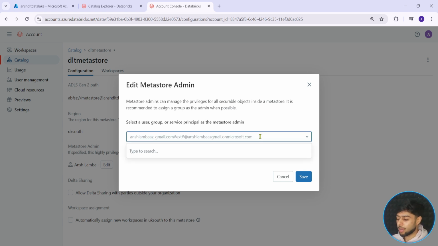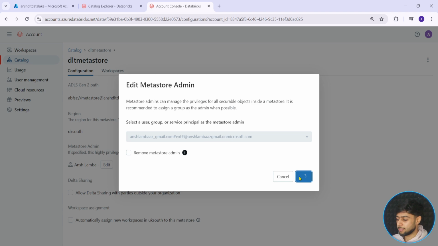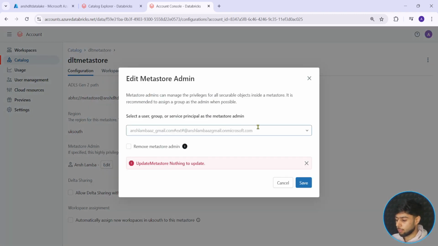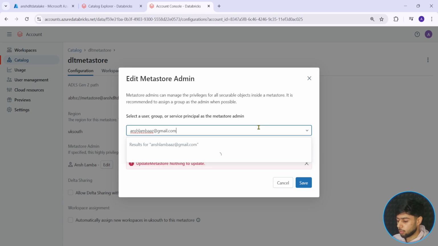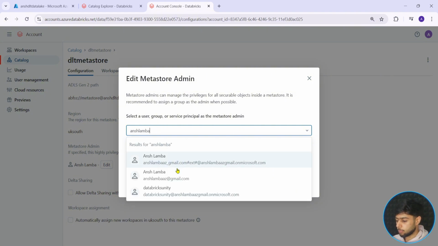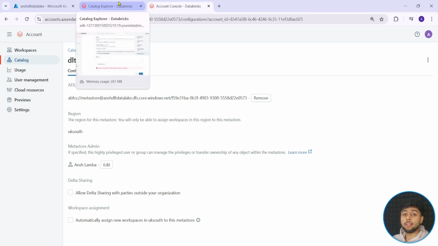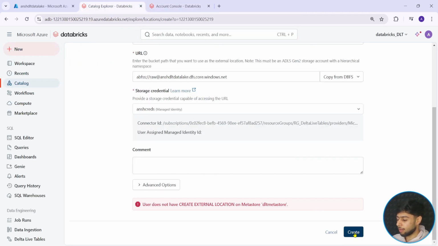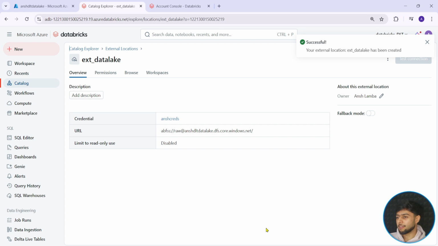So now what I will do, I will simply say, make me an admin. Perfect. Save. Oh, I just picked the wrong account. Wait. az@gmail.com. Perfect. Oops. Yeah, perfect. Now click on save. Now you can just create that. Okay. Now simply click on this and simply click on create. Now you should be able to do that. See, error is gone. By the way, that was not an error. That was just a permission that you need. Okay. Now this is done.